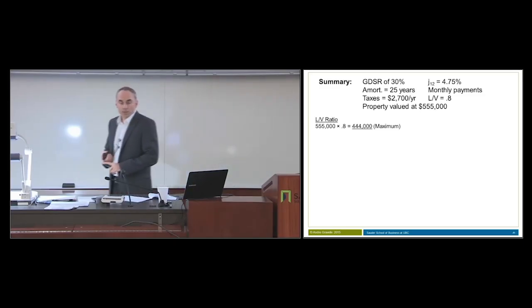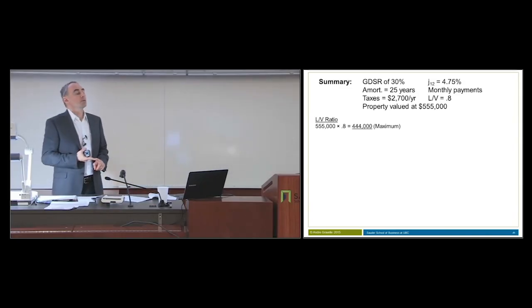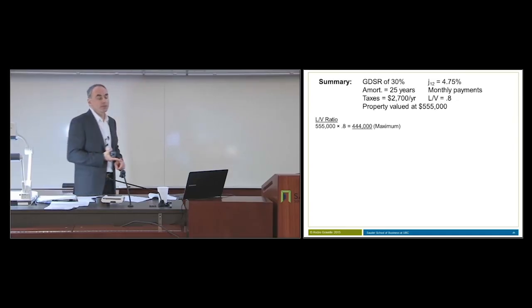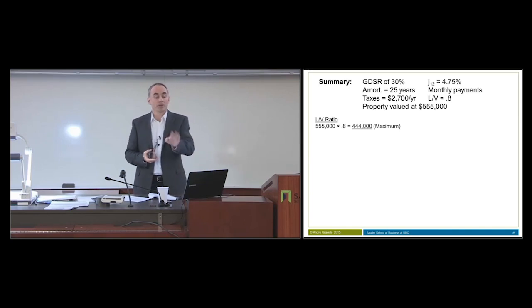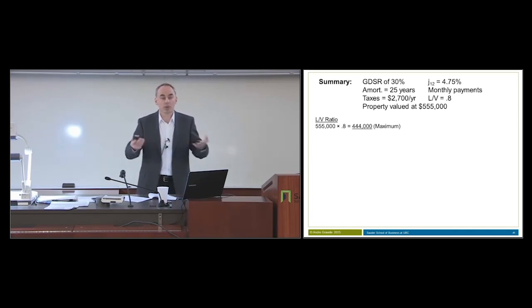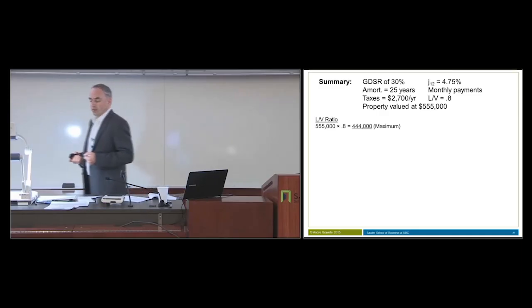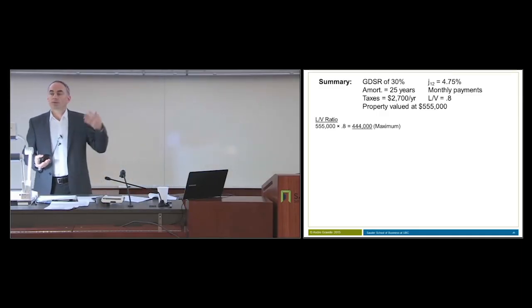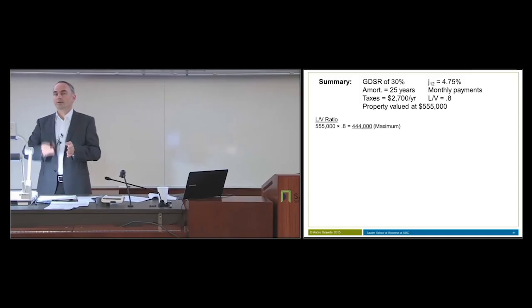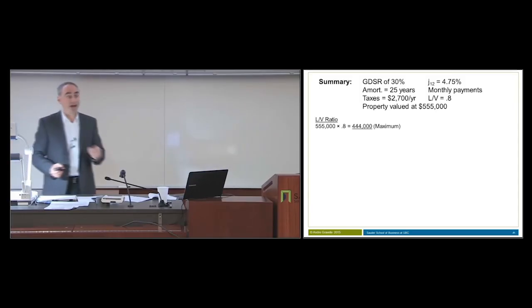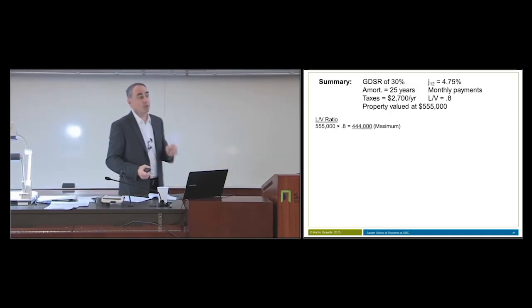So loan-to-value ratio, we know that the maximum loan based on the loan-to-value ratio is going to be the loan-to-value ratio itself, which is 0.8, multiplied by the lending value. And the value that we're given in the question is $555,000, so of course we can assume that's the lending value. If you ever got a question that gave you several different values of the house, you would simply look for the value where it said lending value, or it said the bank believes the value of the house to be this. So it's about lending value, it's about the value the lender thinks is appropriate.